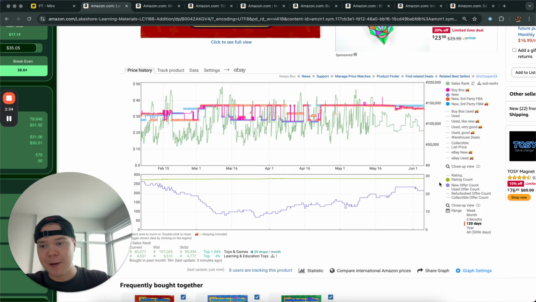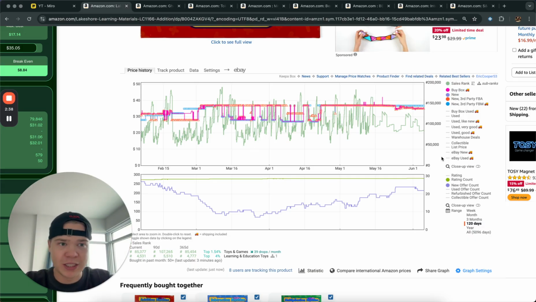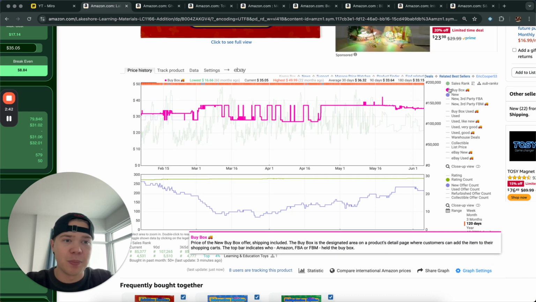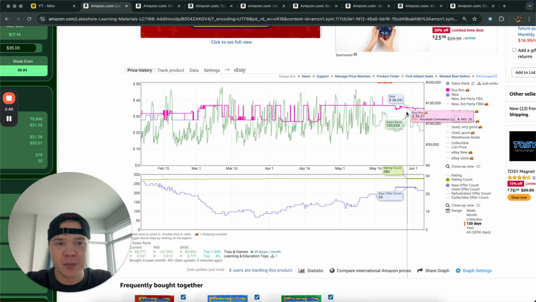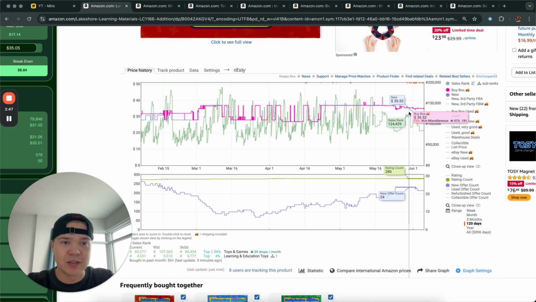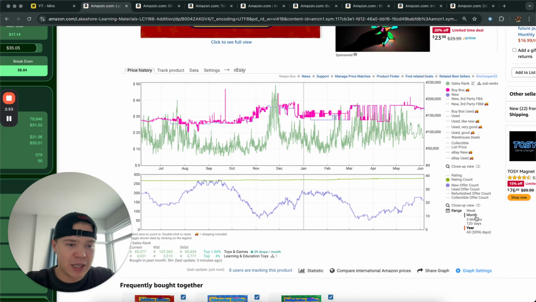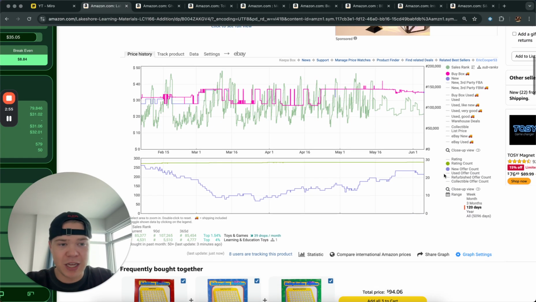because you may see FBM at $40 even though the buy box is at $20 and think the product sells for $40 even though it doesn't. So buy box is your important metric here because that's where actual sales are happening. Sales are happening in the buy box. That's where they are. And so I just ignore using FBM and FBA. Okay, you guys can do the same.